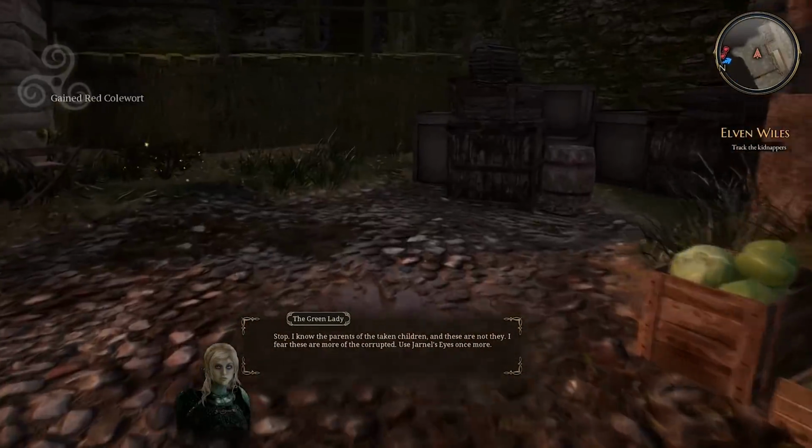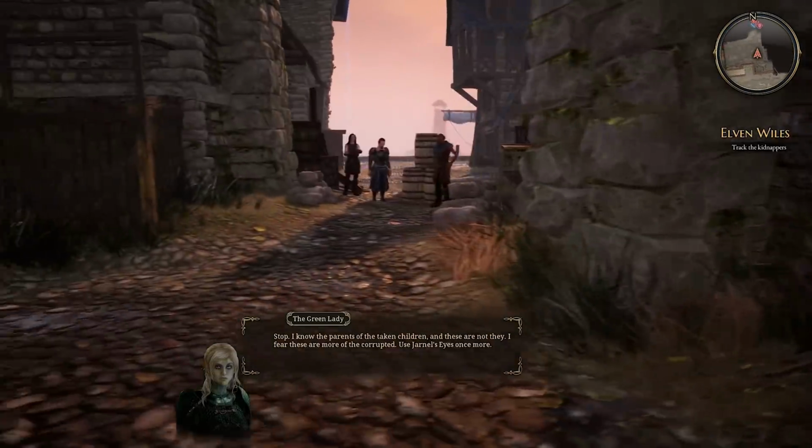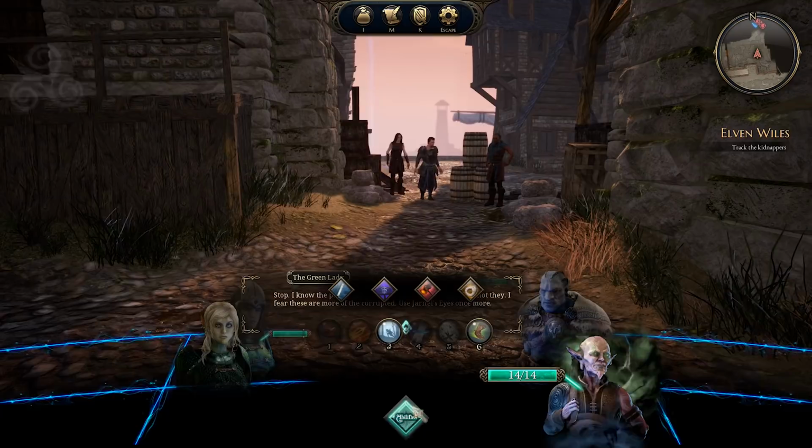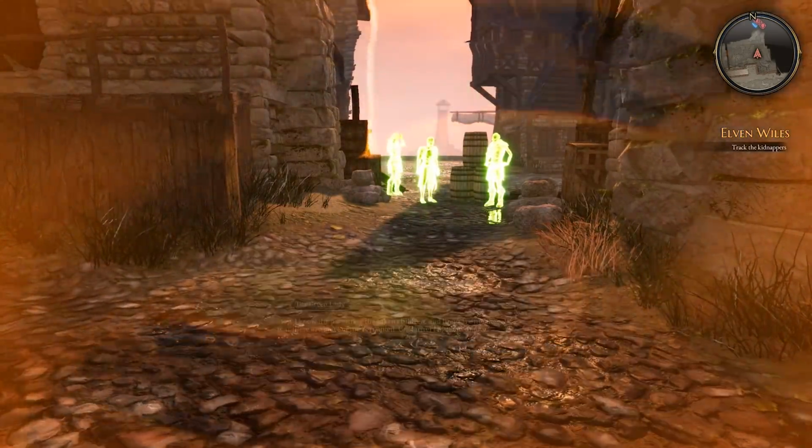Stop. I'll pick out of that first. Of the taken children, and these are not they. I fear these are more of the corrupted. Use Jaranel's eyes once more.